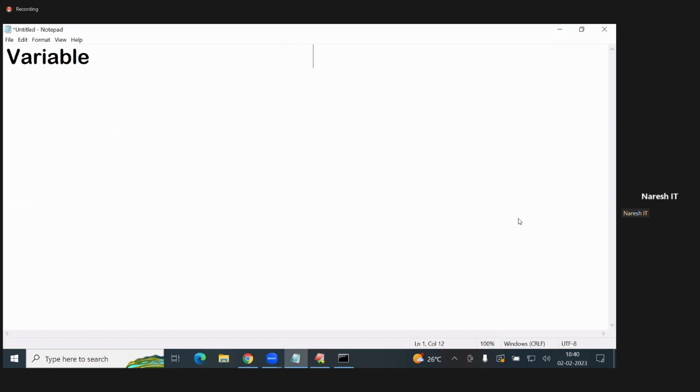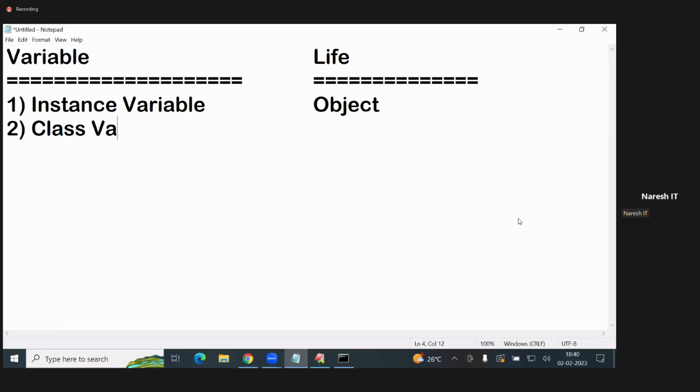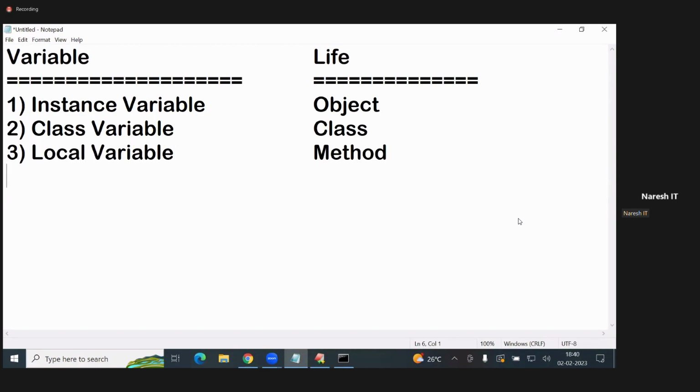Variable and life. Note. First, instance variable: life is object. Class variable: life is class. Local variable: life is method.